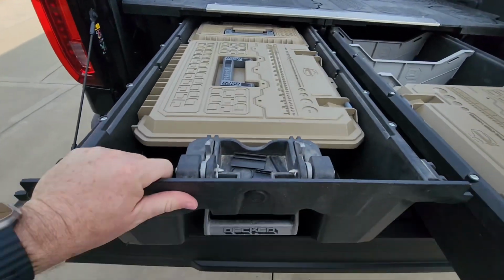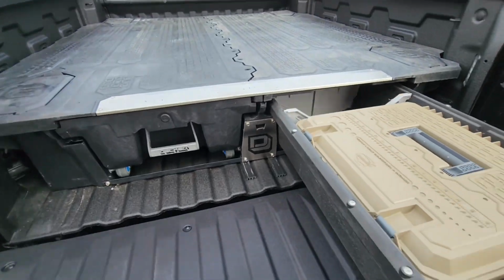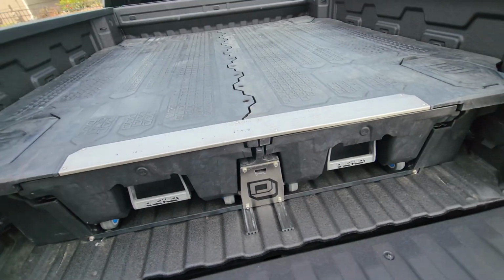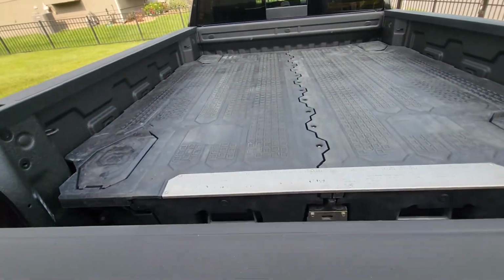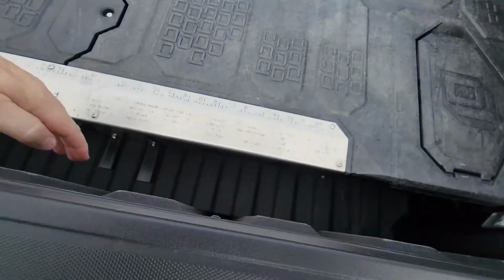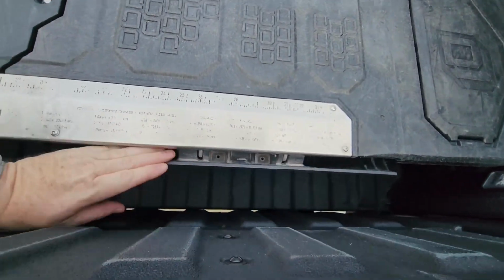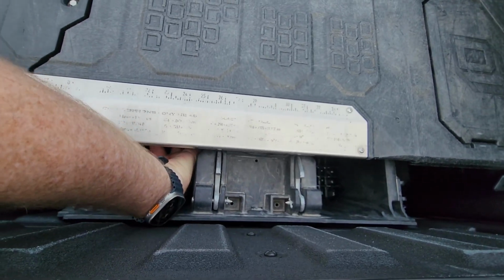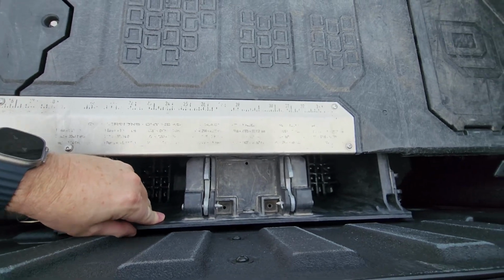When you close these drawers, like so, there's no locks, so you can just pull them open, close them, no problem. But when you close the tailgate, if you have a locking tailgate, they're very hard to get into. The most you can do is that much. A guy might be able to get his arms in there and get a few things out, but he's got to remove the tailgate in order to get into your drawers, which is pretty darn secure. Now if your tailgate does not lock, well then there's nothing secure about this thing at all.